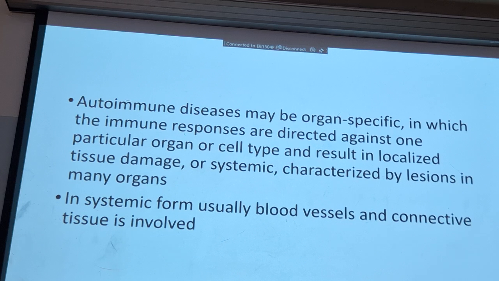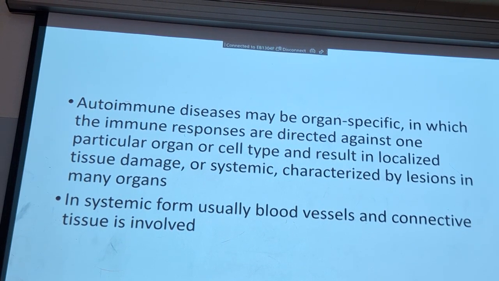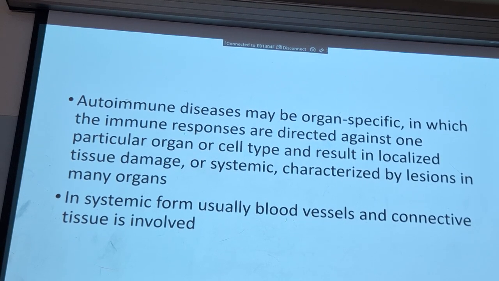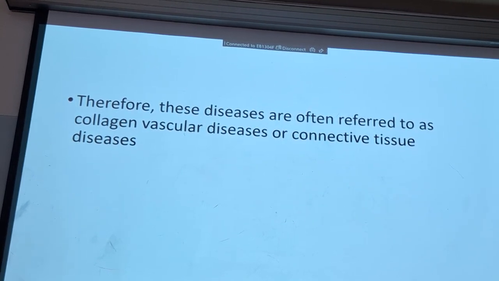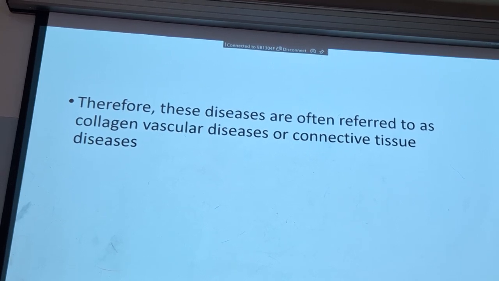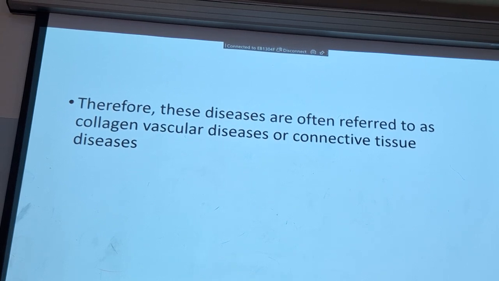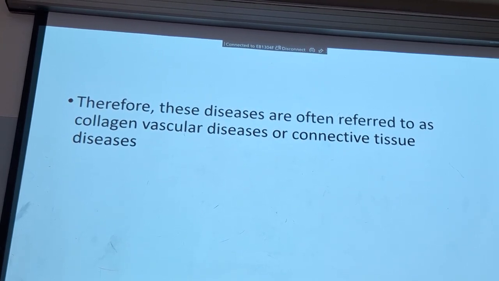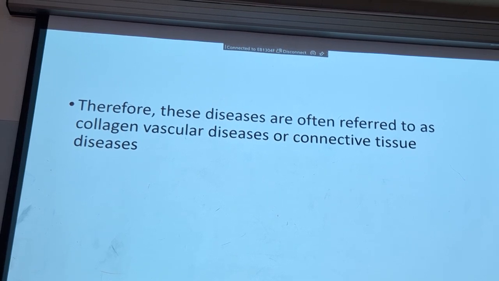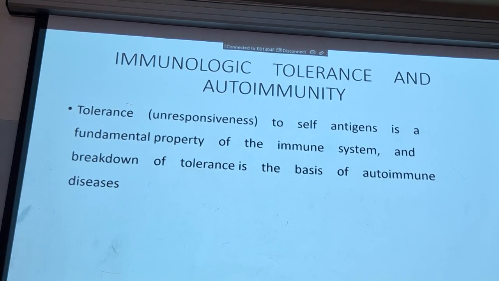Autoimmune disease may be organ-specific, meaning the antibody or immune response is against a specific type of organ, or maybe systemic. We call all of these autoimmune diseases also collagen vascular disease or connective tissue disease, because connective tissue and collagen vascular organs are very susceptible and prone to showing the immune reaction. For example, many patients with autoimmune disease have arthritis, joint pain, muscle pain, myositis. They share the same symptoms, all of the patients with autoimmune disease.